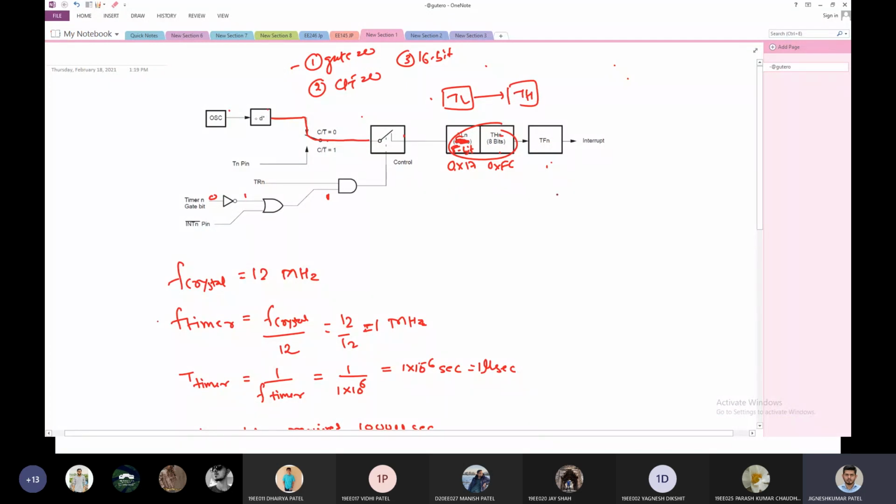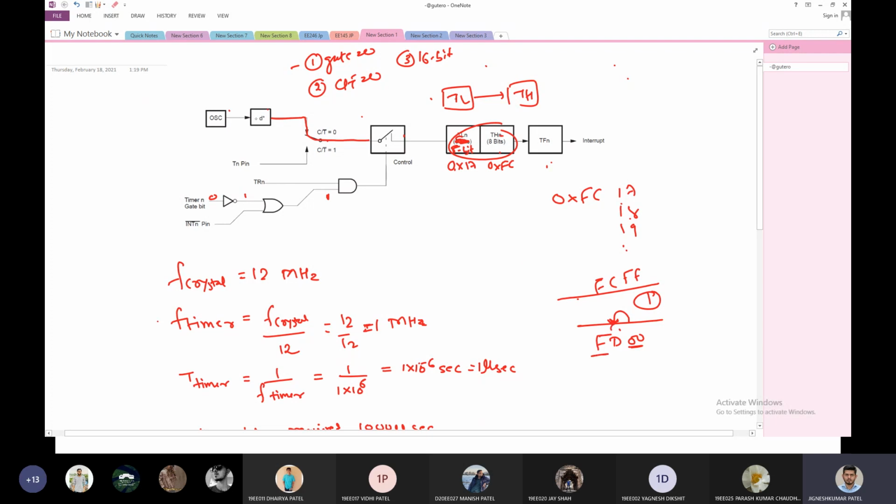Why do we draw it like this? The number is 0xFC17. If you increment it by 1, you will get 18, 19, 1A, and so forth. At some point you will get FF, and then if you increment it by 1, what will happen is FD00. That means, due to this one, a carry will transfer from the lower byte to the upper byte. This is my lower byte and the carry is transferring to the upper byte.